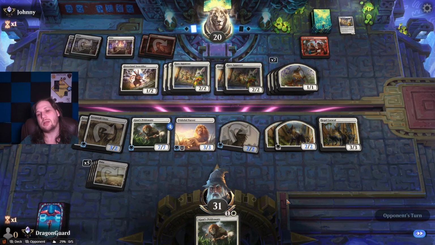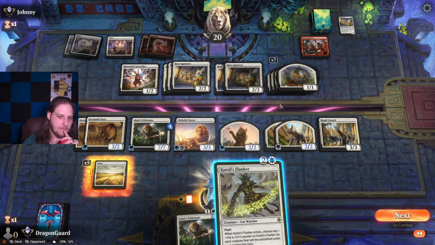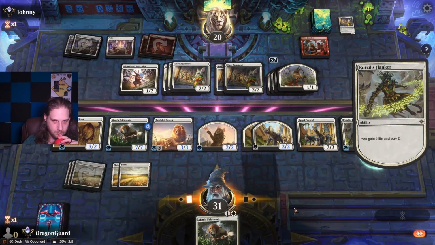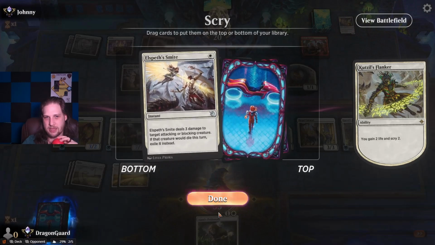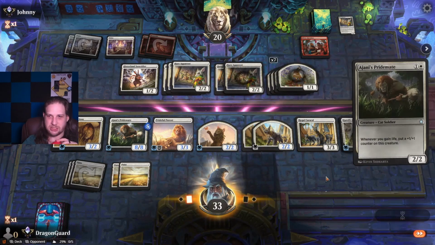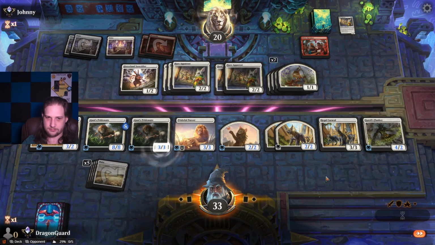We need... Ooh, Ajani's Pridemate would be good. Claws Out would be good. Firstborn would be okay. The Flanker is fine. We'll play the Flanker. We'll do gain 2 life, scry 2 here. Smite and Helpful Hunter just aren't it. We'll bottom those 2. Oh yeah, I did miss the chance to get more life off Pridemate. That's my bad. Don't be like me, be a better player.